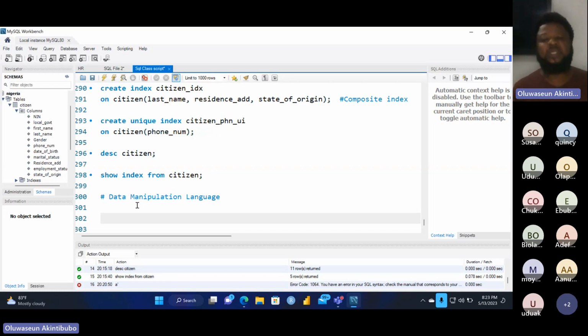Truncate basically deletes every content in the table, but we don't have a table that has data to be able to practice that. That's why I'm not talking about it yet. We've created these tables.